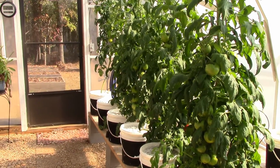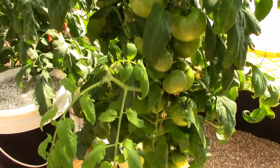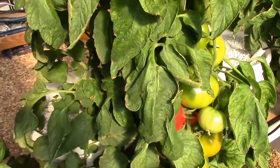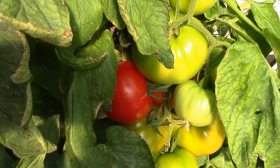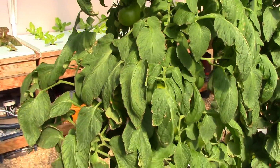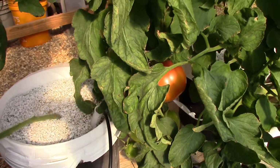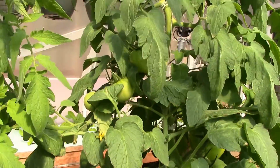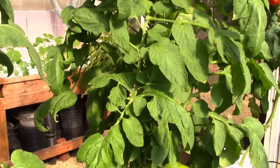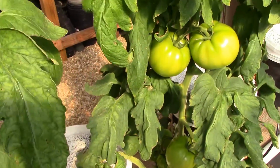Okay guys, as you can see, the tomato plants are still doing wonderful. Tomatoes everywhere, looking really good. We'll go around to the other side and show you some that I am about ready to cut. In fact, I see one or two right there I'm going to cut probably after I get through with this video. Guys, these things have really shown me something once again this year, and I couldn't be any happier. I'm just tickled, guys. I have no words for it. But just real quick, let y'all see what's going on. Looking really good, guys. Everything's healthy. No bugs, no whiteflies.